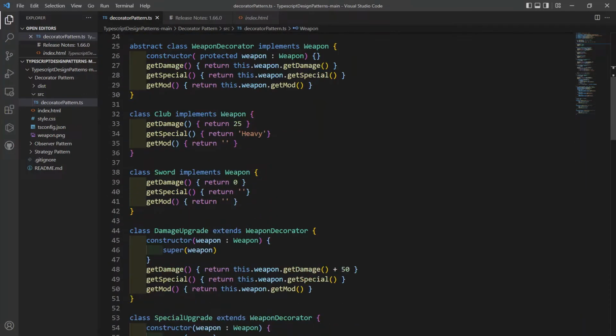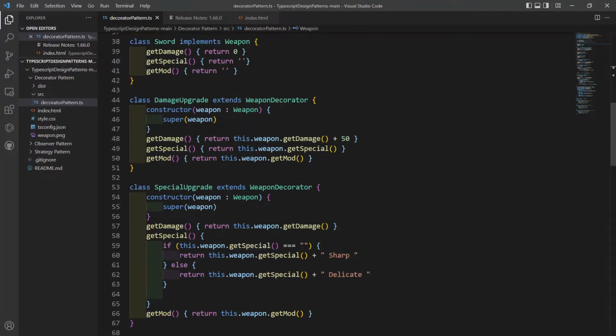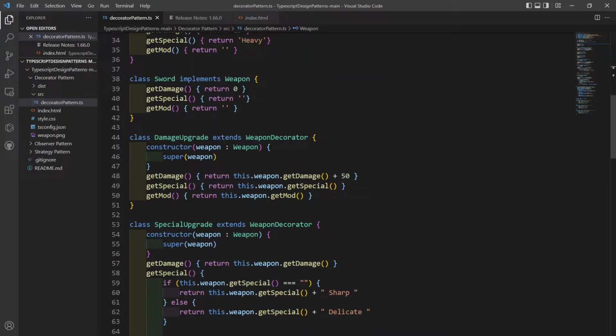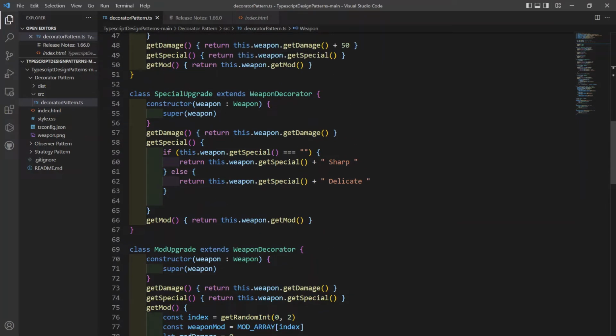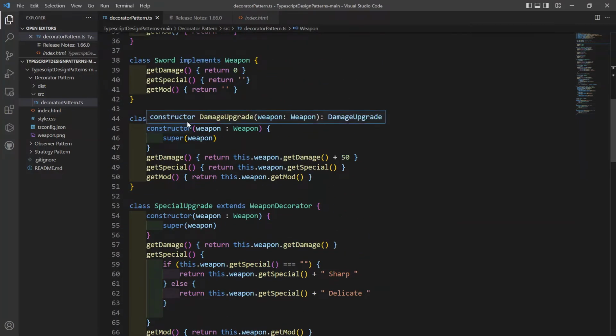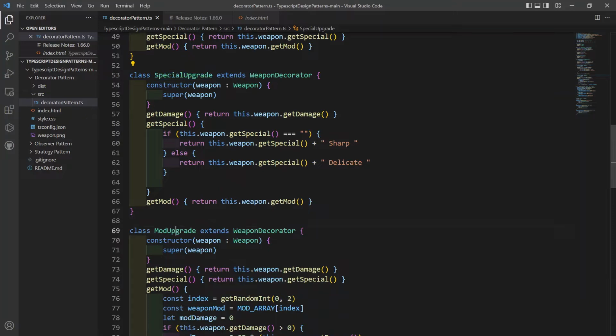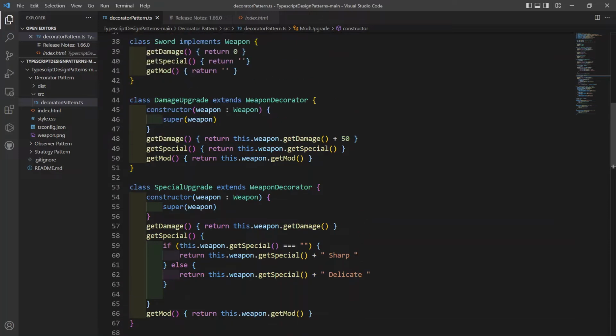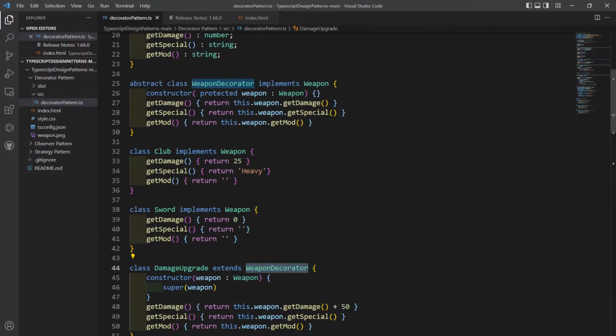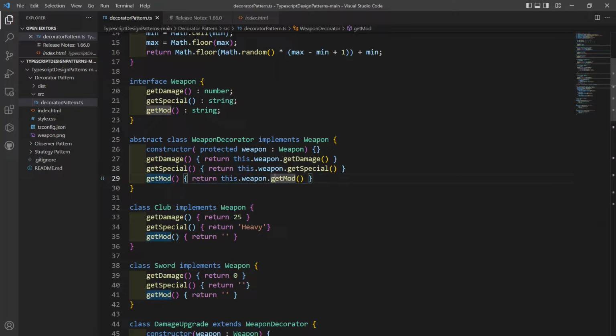Okay, not gonna lie, that might have been a little bit complicated and convoluted to understand. So I did want to highlight the 3 different ways that I implemented the decorators. This one is focused on the damage, this one is focused on the special, and this is focused on the modifier. These actually implement this decorator, which will have the weapon as well.